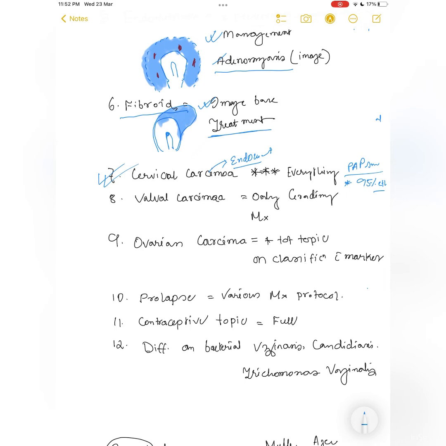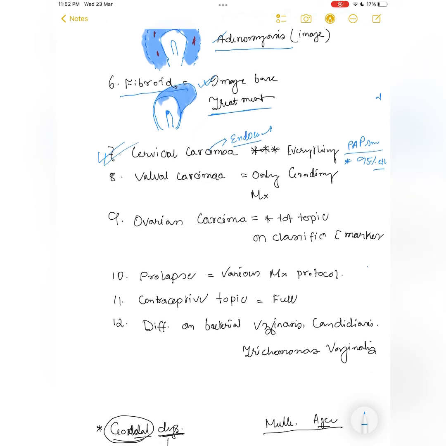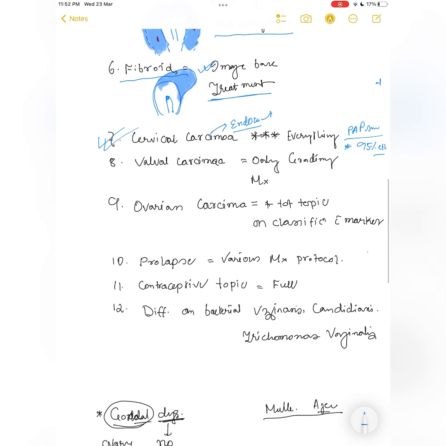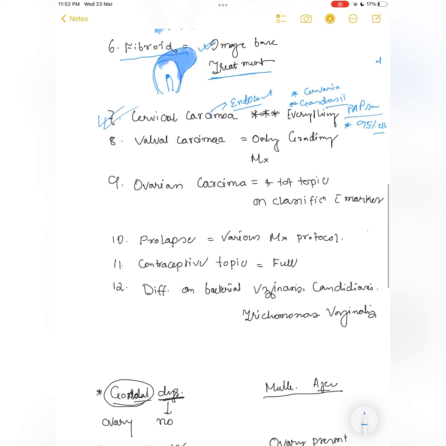You also have to read about how the Pap smear looks, the cervical histology, and you also have to know about the cervical cancer vaccination, Gardasil: in which age group it is given, and at what durations it should be given. Everything is very important. And what about 6, 11, 16, 18.